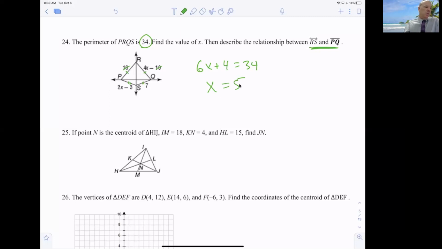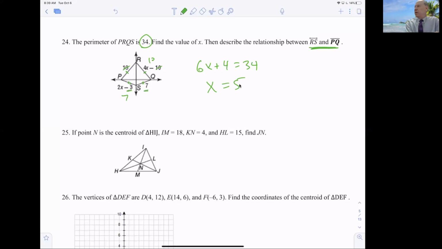So now if X equals 5, when you plug it in, 4 times 5 is 20. 20 minus 5 is 10. So because those are equal, and because those are equal, then it is the what? Perpendicular bisector. Yes, sir. Where did you get the plus 4? Through -3 plus 7.